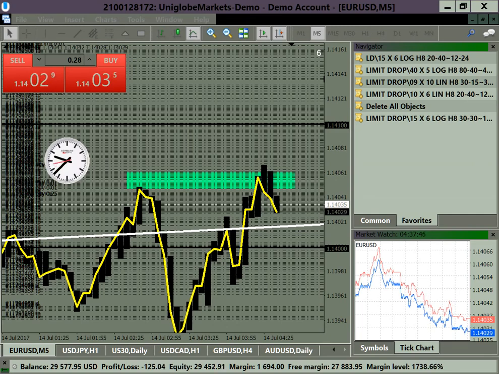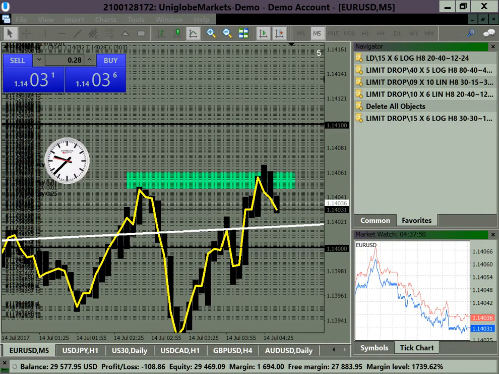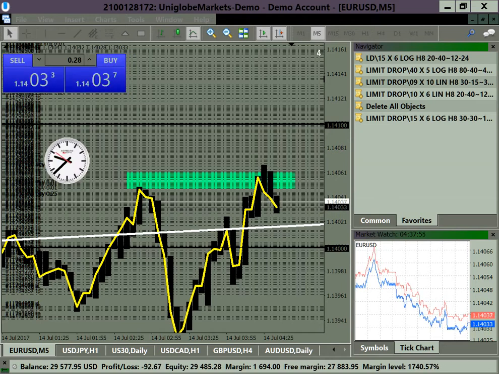This is why they say, oh, you're losing, step back. That's not really true because you don't know why you're losing. Follow these 3 simple rules. 5 minute chart, buy at the market. Now I bought at the market, see?